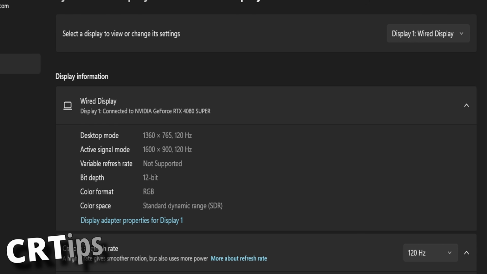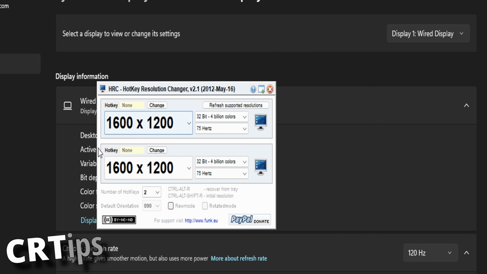So, go into the software. Now, here's what I do. I have a desktop resolution that I always have set for when I'm just browsing, editing videos, what have you, and that is this resolution here on top, 1600 by 1200p at 75 hertz. That's the resolution that I like. Now, what I do for my second section is this is any resolution that I like to go to, whether it's one for a game, whether it's one for an old video and I want to match the resolution, whatever it is, I'll use this to change my resolution to that.